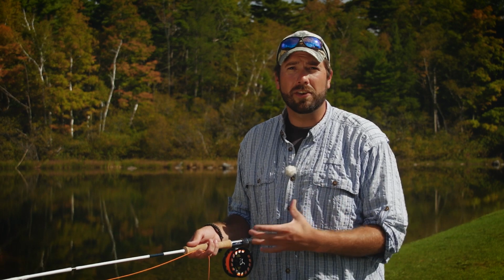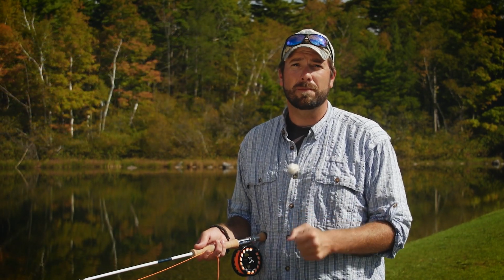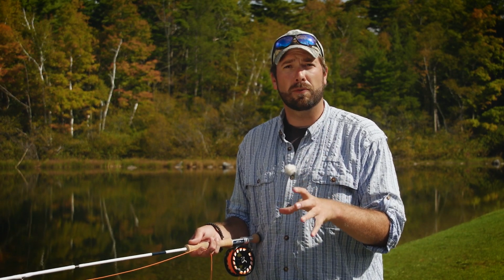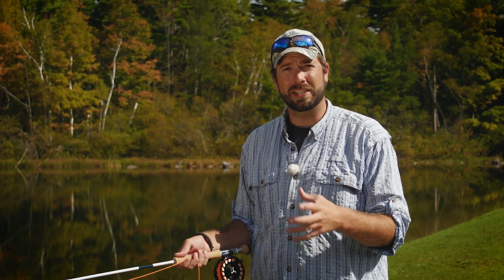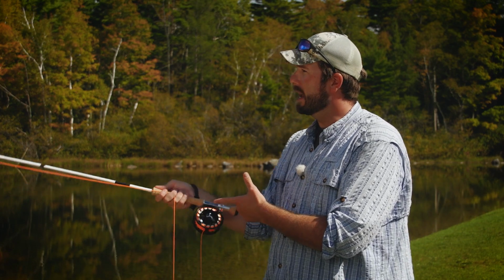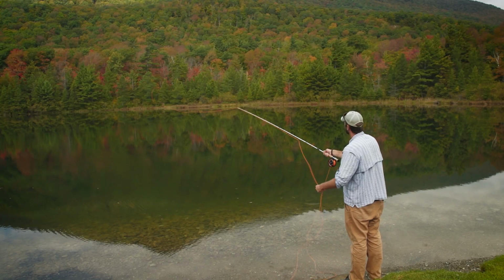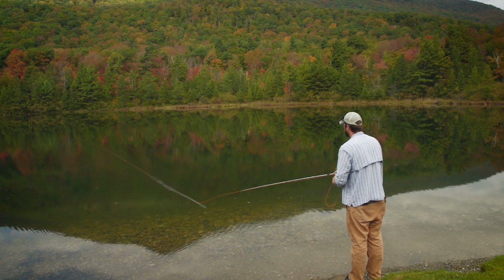The double haul does require a little bit of coordination. It's kind of like patting your head and rubbing your stomach at the same time. However, it's not as difficult as you might think. We can break it down into its very simple forms, but first we need to understand how this cast works. When we make a basic back cast, we're starting with that forearm, bringing that rod back, then applying that little pop to a stop or that little flick. Then when we come forward, we're doing the same thing just in the opposite direction. Think pop to a stop with a smooth acceleration in between.